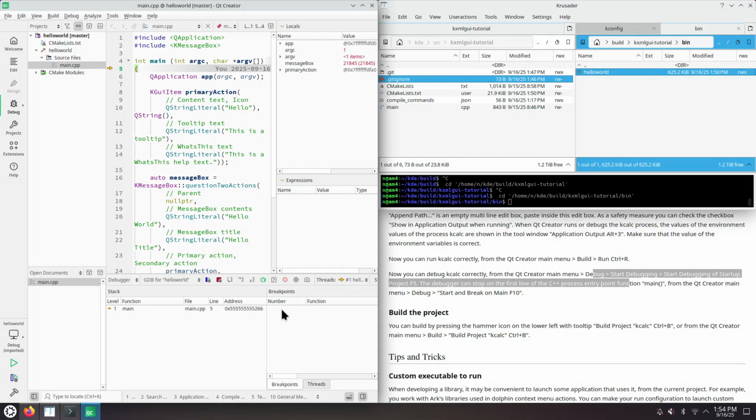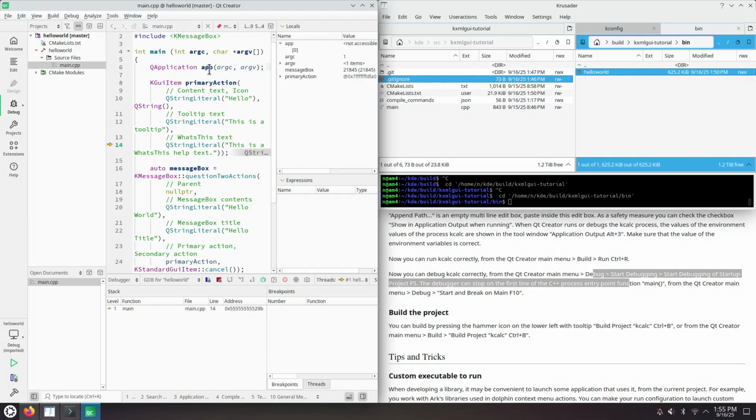Unfortunately, it also shows breakpoints from projects that you have opened 1 year ago, so you should clean breakpoints from time to time. There's support for inspecting an identifier if you hover on top of it. So app is a local variable that hasn't been initialized yet. And now if you hover on top of it, it shows something more adequate.